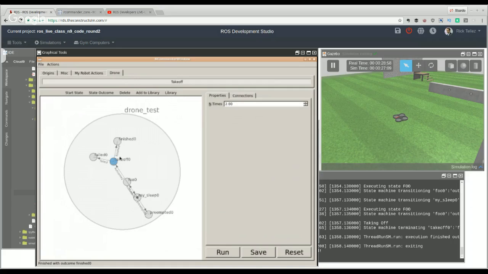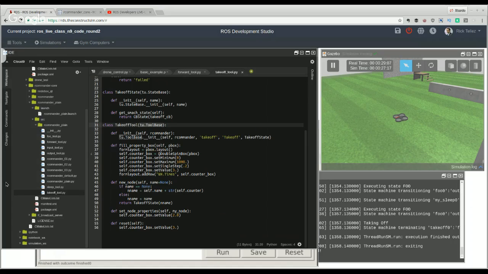state. So if you select here, you see that you can have here this form to include the number of times, or here on the sleep, the seconds that you are going to sleep. So this is specified here in the takeoff tool, so in the tool class, tool base. And how to do this, in order to know how to fill that, you need to learn Qt and Python Qt. So everything here is in Python Qt. So I'm not going to teach you about that. So we are just going to copy and paste. In case that you want to learn, then you can go by yourself.